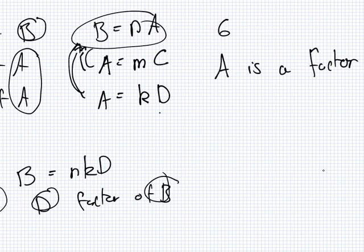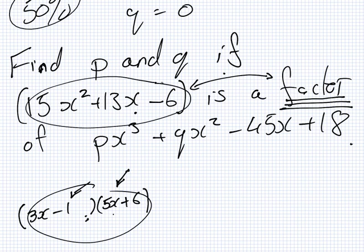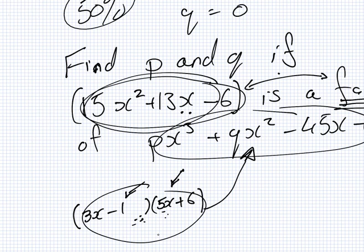So going back to the question, if these are factors of this, and this is a factor of this, then it is right to say that they are factors of the cubic. Now, everybody had that idea, but you have to be careful because you had no way of knowing that that was right without actually thinking about it. Because it could have been wrong. It could have been that this is a factor, but we don't know that each of these are. But you don't have to worry. It is.